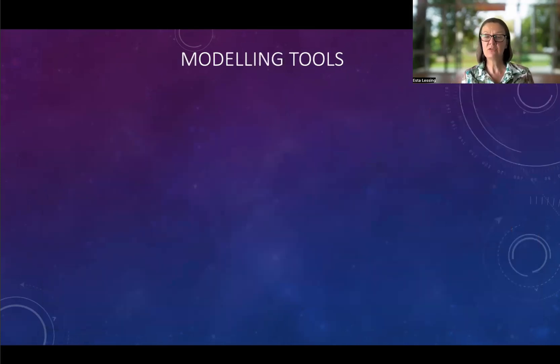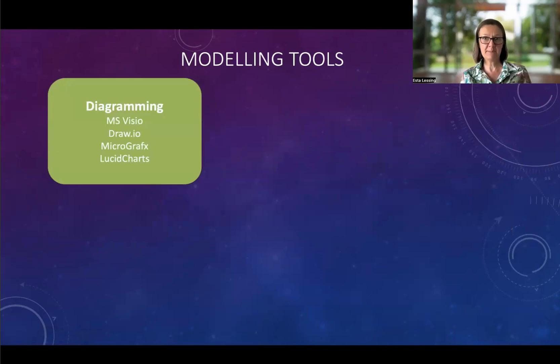So that's the productivity tools. Now let's quickly jump into the modeling tools. These are the really important ones for us as business analysts. So there's two types here. Firstly, diagramming. This is when we start drawing diagrams like process diagrams, data flow diagrams, all these different types, object class diagrams, sequence diagrams, use case diagrams. There are so many different diagrams that a business analyst needs to be able to draw.